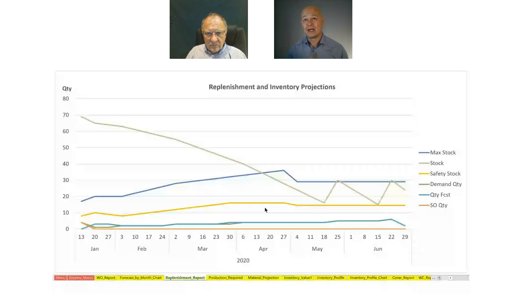And this is a projection. We'd want to then monitor the actuals, and over a cycle that makes sense, have a look at the performance of that item, and then adjust our min-maxes accordingly. So that's really one of the key parameters that planners can be spending more of their time doing, rather than putting a lot of work into a weekly cycle of deciding how many items should be in the finished goods supply chain.